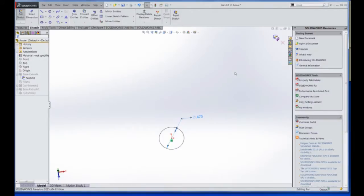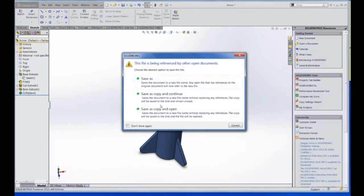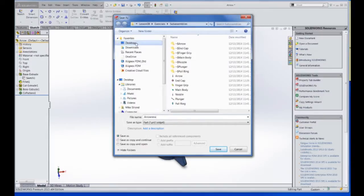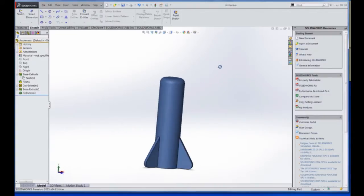Now that we've made the change, let's do a save. Saving would do just as you'd expect — write right over the old file. But if we want to keep the old file, we're going to do a Save As and just rename it. This is going to replace the old part with this new part in our working document, so from here on out we're working with this new cylinder size.